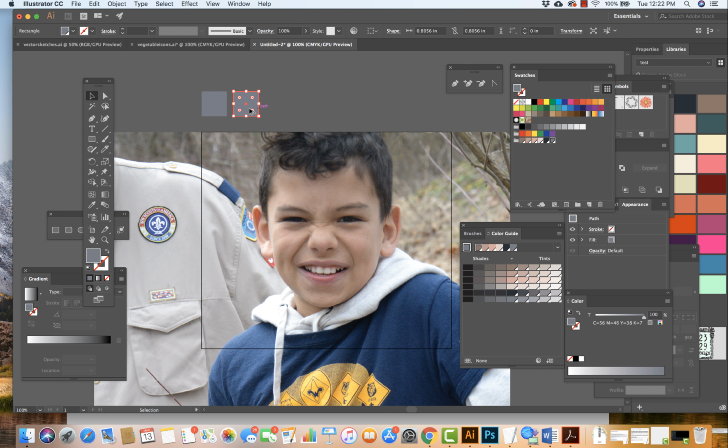Okay, I'm going to select all 3 of these, edit, copy, edit, paste in front. I'm going to hold down Shift, move these ones all over, and then I'm going to add these colors on in. So I'm going to click here, add my dark, come to this one. I'm going to add the dark of the skin.